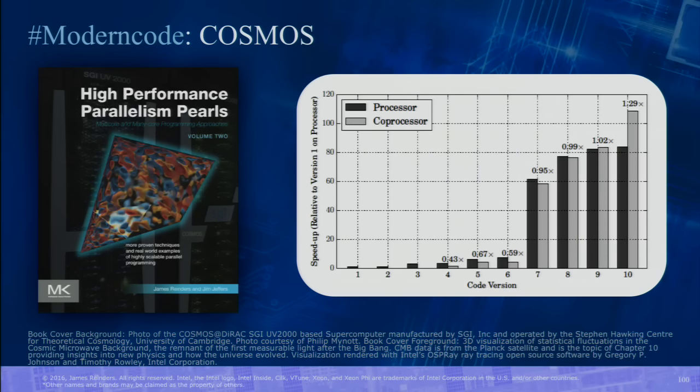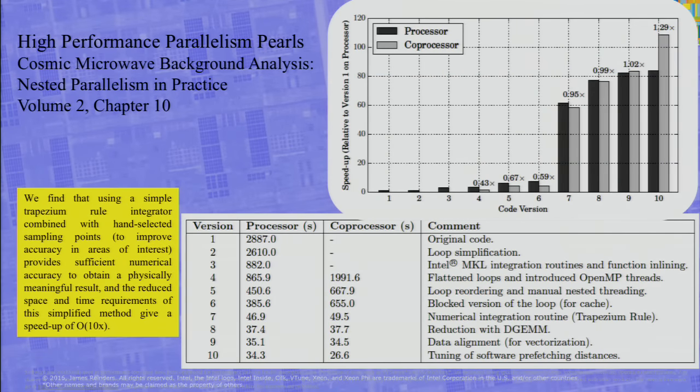And every change they show, they do things. A lot of people look at step 7 and say, James, would you tell me what step 7 is? That looks pretty cool, because that seems like a really important one to know. And I love this step because it wasn't adding pragma SIMD. It wasn't changing a data layout. It was an algorithm change. They were doing an integration rule. They were calling an MKL function, and the MKL function was doing far more work than they needed. They figured out that they could actually write their own integration routine that didn't compute everything to the same precision and so on, because they didn't need it.